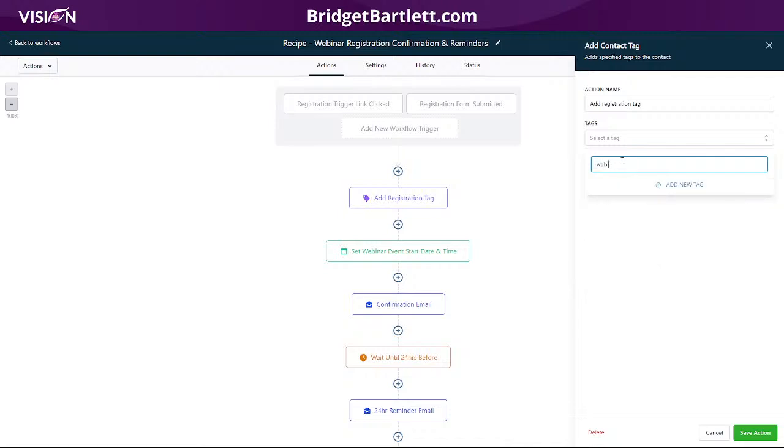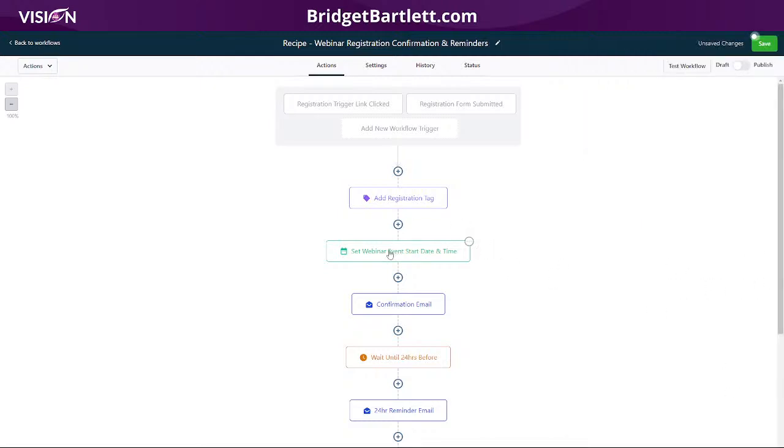And if you do several webinars, maybe you want to say coaching webinar or lead gen webinar or whatever, because if you want to then send retargeting emails to the people who joined the coaching webinar, because maybe you have a new coaching course or a new coaching snapshot or something like that, you'll be able to tell all of the people who registered for that specific webinar. But for the training here, I'm just going to choose webinars and we'll click add a new tag. So I'm going to go ahead and save action.